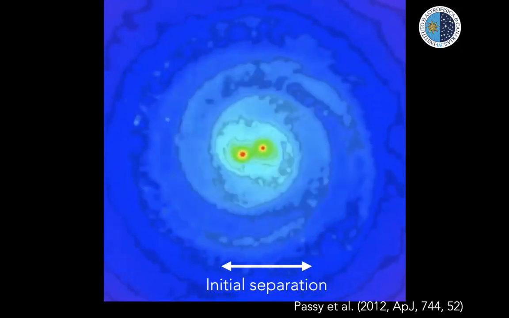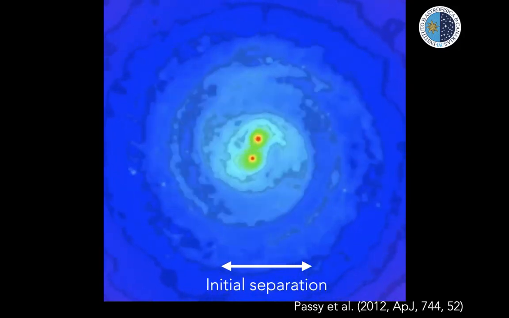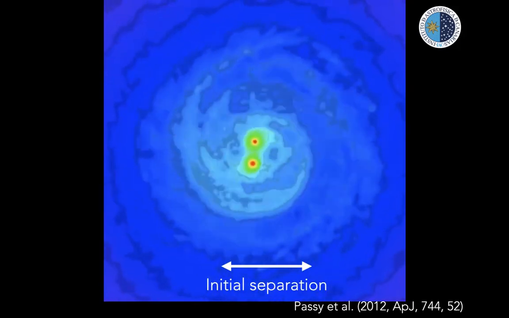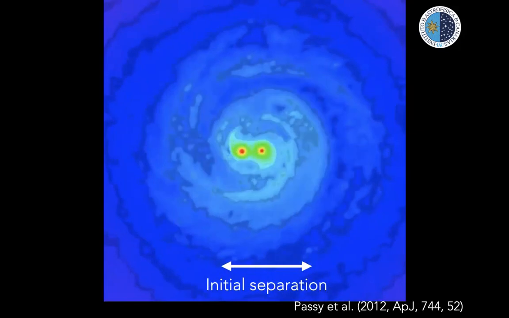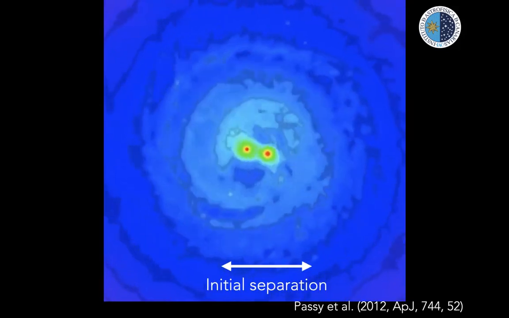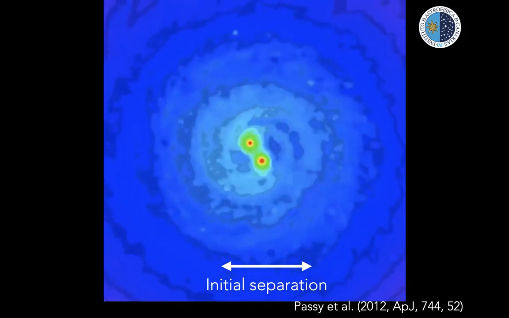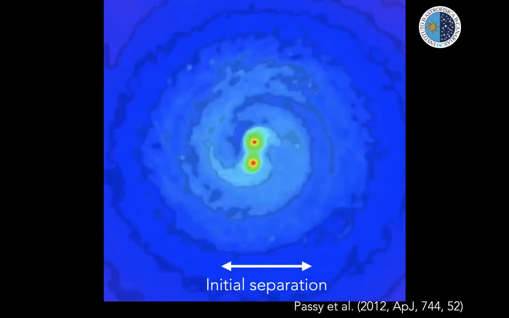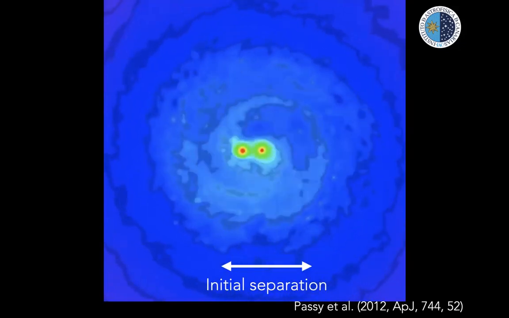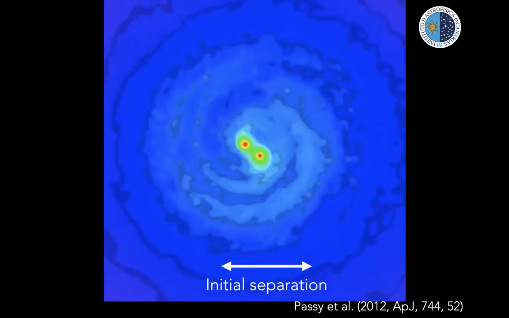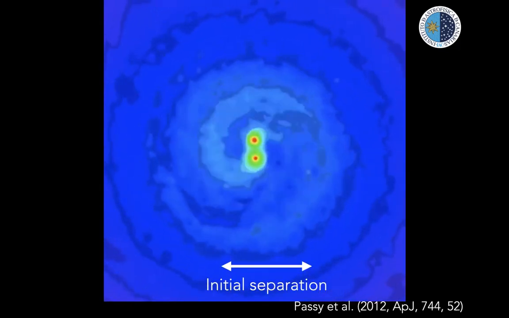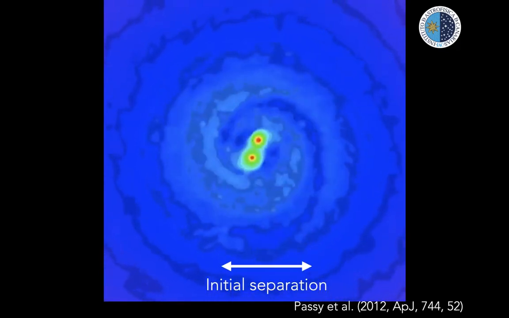And so the second thing that I want to point out about this simulation is that when it ends, the envelope has still not been completely removed. This is a problem for all hydrodynamic simulations of the process, that unless you artificially input additional energy, it's very difficult to actually eject the envelope. And so these are the two things, the fact that we start by artificially forcing the common envelope to begin, and then that we don't successfully eject all of the envelope, that I'm going to come back to later. Anyway, so you can see that the orbital separation has indeed decreased, and we've ejected lots of material in a sort of spiral or ring shape into the orbital plane.